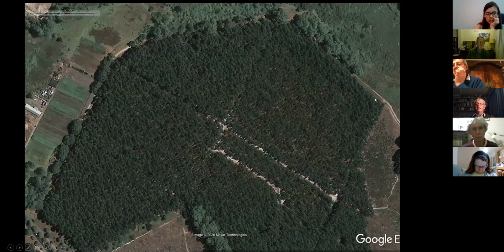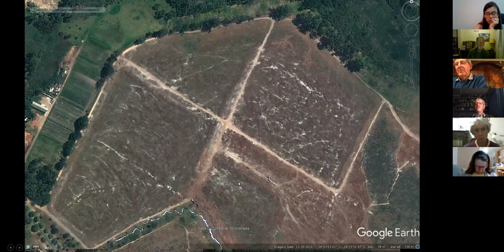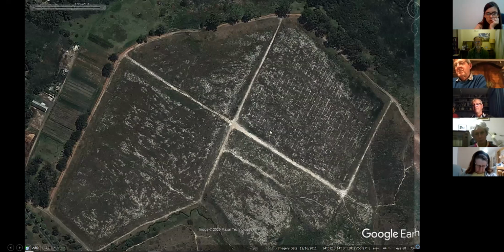Here we can see the blocks. There's nothing that we'd walked. We didn't expect that this block would have lots of Port Jacksons in. There was nothing to tell us that that might have happened. Even after the clearing, there was nothing to suggest that this block was special. It was only after the fire, and only after we looked at the satellite photographs of the fire, that we discovered that there are all these little lines running down in this block and in this block only. And they're 1 yard across and I think 15 yards apart. And we suspect that this is one of the blocks in which they experimented with using Port Jackson to add nitrogen to the soil because their pines weren't doing so well. But we've got no confirmation of that yet. We're trying to find records that might help us, but we really don't know what the issue was there.